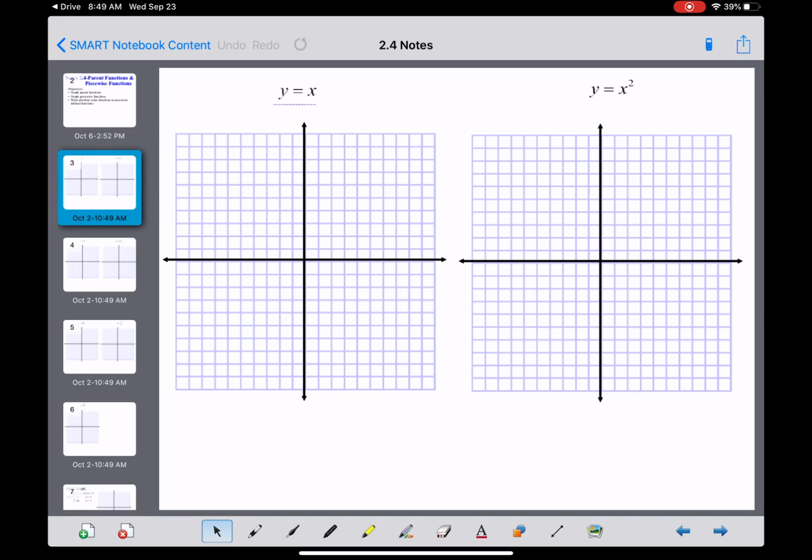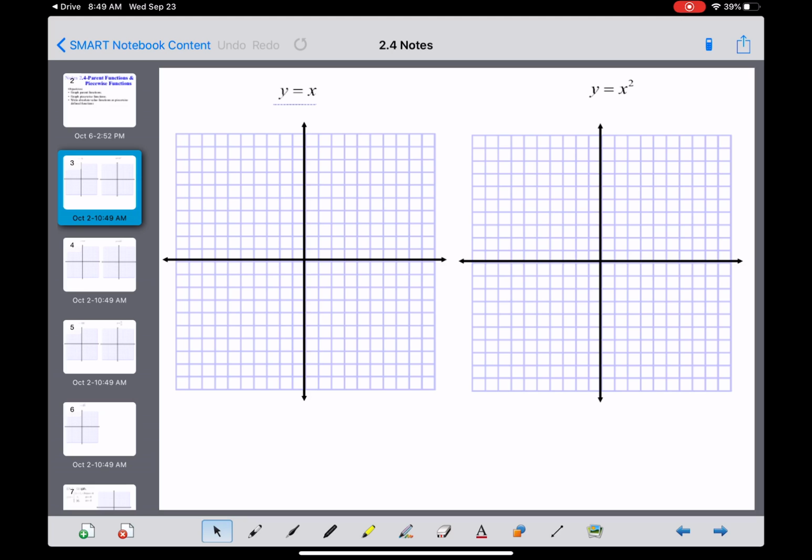If you want some graph paper, there is some graph paper located again in the class info folder. It's the folder 0. So if you want to pause this video, and if you have the ability to print that, you can. I believe you can also maybe download it, and then you could write on it with your EMR pen. I don't know for certain about that, but that might be an option for you as well. If you download it to your Google Drive, and then you could be using it there.